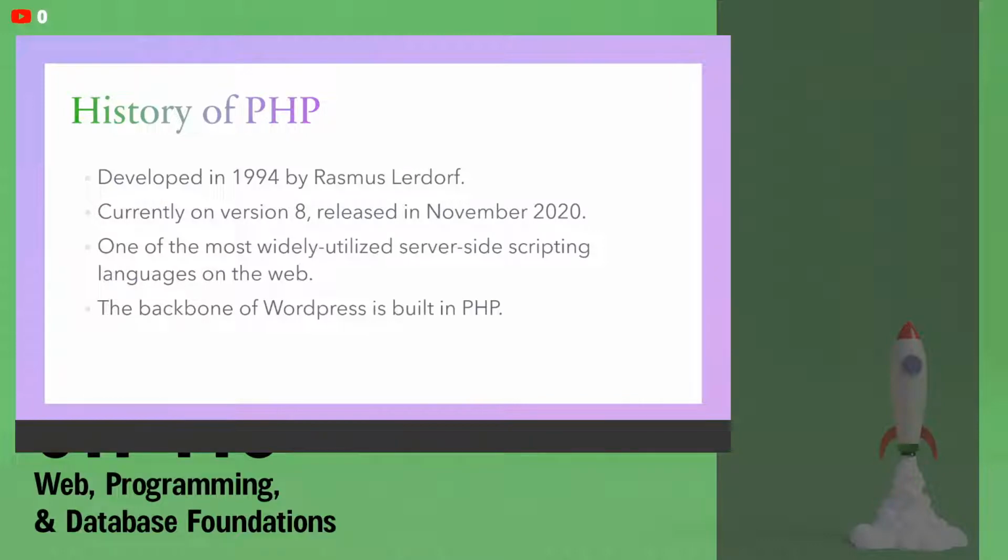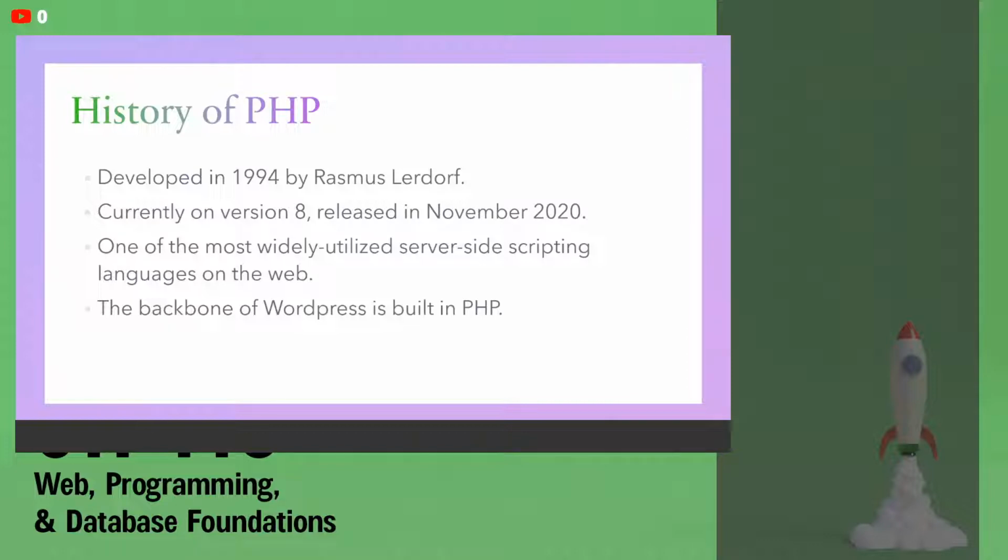It is still one of the most widely utilized server-side scripting languages on the web, and one of the reasons is that the backbone of WordPress is built in PHP. Also, one of the most widely used web stacks is still the LAMP stack, the Linux Apache MySQL PHP software stack that we were talking about earlier on in the semester.